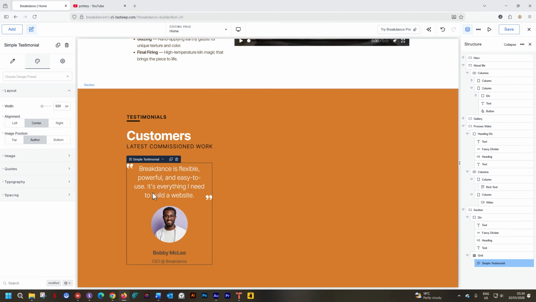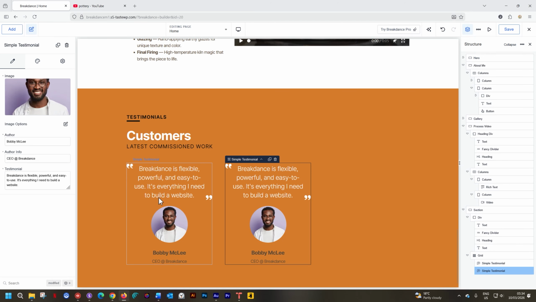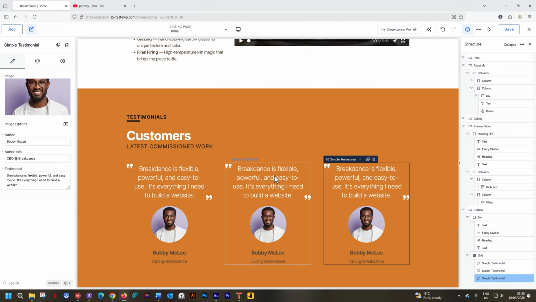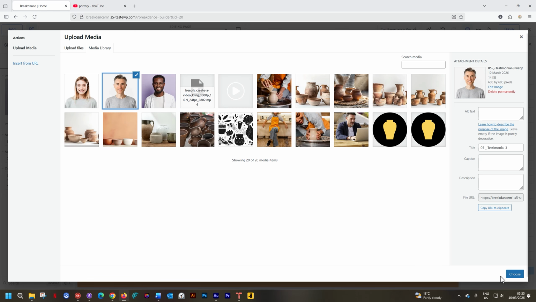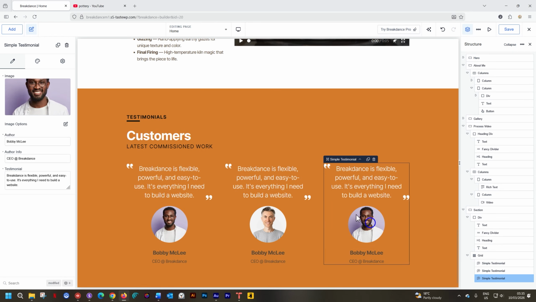Now that I've created this, I can do the rest. And all I need to do is go and say duplicate. And because it's a grid, it will drop it right next to it. And we duplicate it one more time because we set it to 3 within the grid. And all I will do, select this one, I'll just change out the images. You can generate some nice text there.